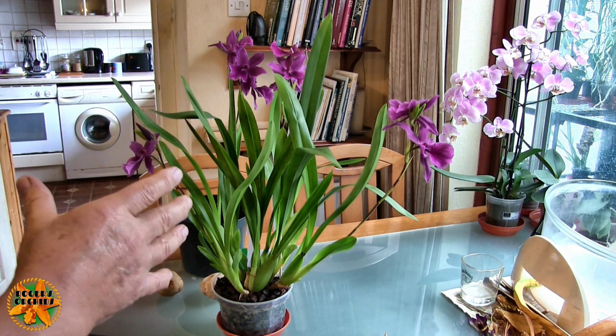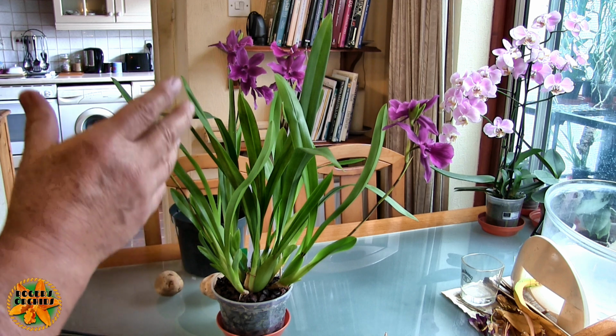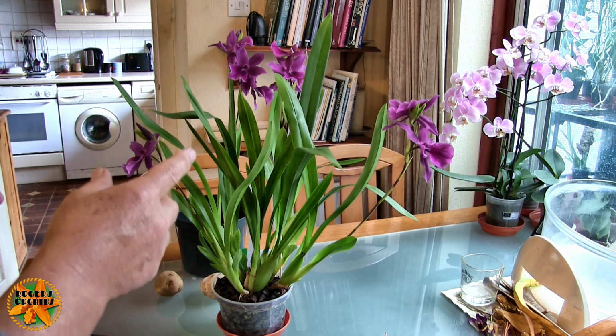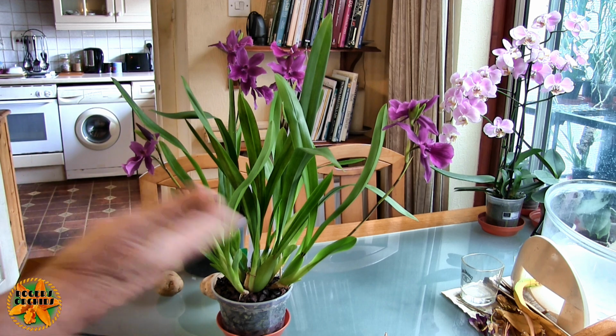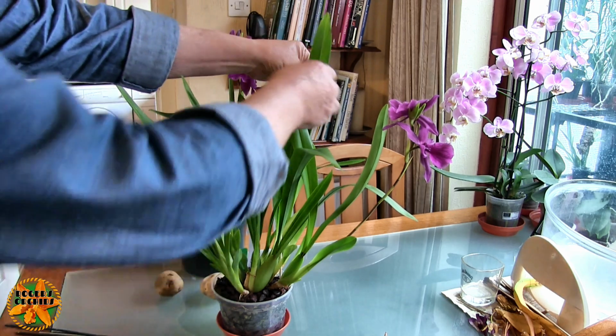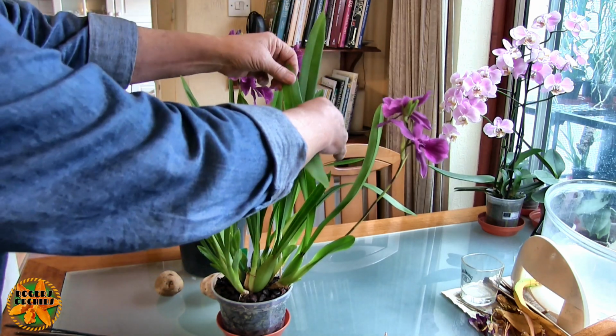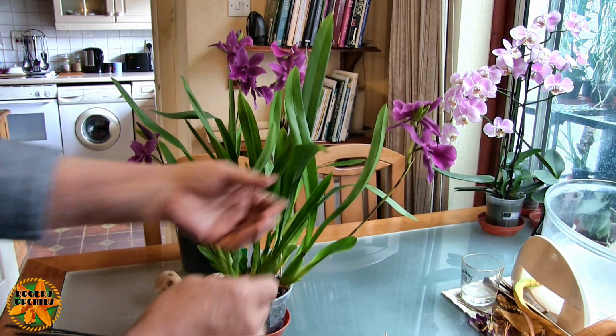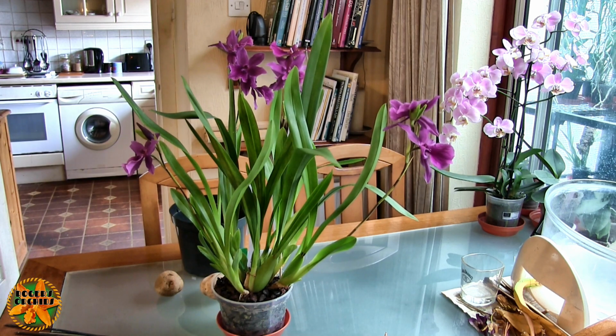Now, under normal circumstances, I would check the leaves to make sure they're clean and tidy and they're bug free. These are clean and tidy and they are bug free, so I don't need to do that. Oncidiums don't normally need their leaves cleaning. Cattleyas can sometimes. It depends whether you've been spraying stuff or whether you've got hard deposits or any chemical deposits. Those need cleaning off. They really frown on that sort of thing.